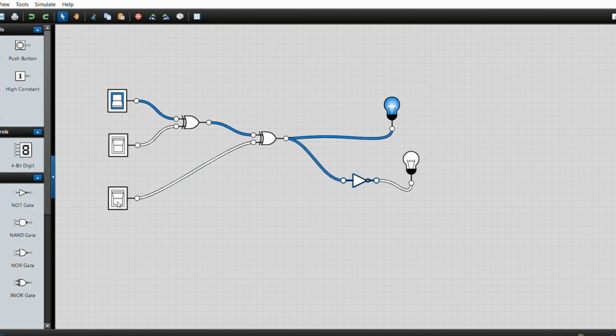And for 101, the odd is 1 and even is 0. For 110, the odd is 1 and even is 0. For 111, the odd is 0 and the even is 1. So this one represents the even, and the one with the NOT gate represents the odd.